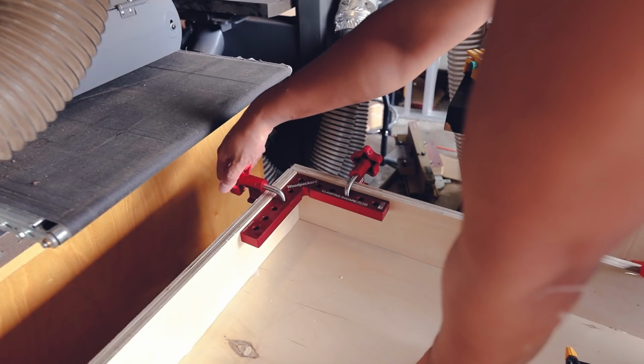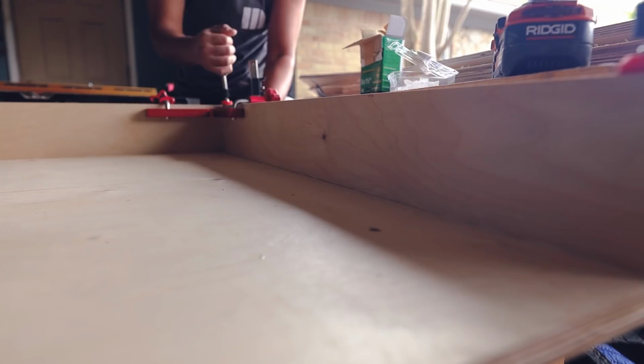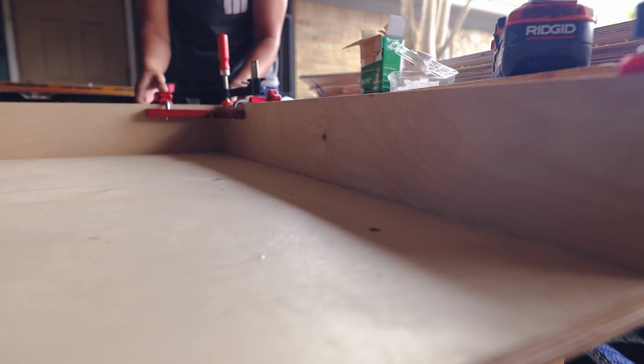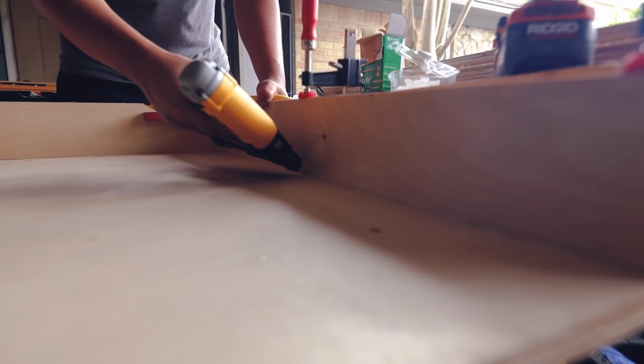At the corners, I'm going to use some corner clamps to keep everything squared. If you don't have corner clamps, I do recommend that you buy them for your shop. You don't have to buy the ones that I'm using here, but they are a very useful tool.